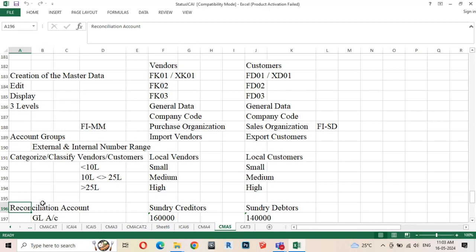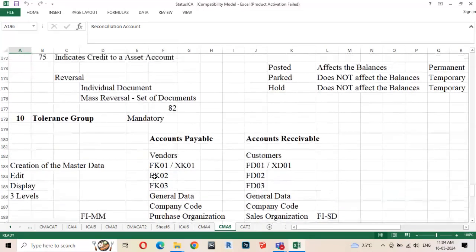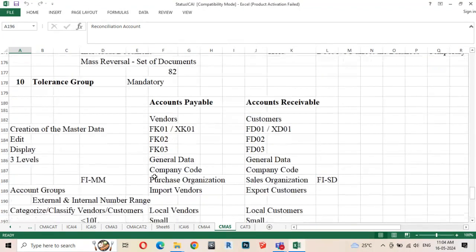Now, what did we learn yesterday? So we moved from the general ledger perspective of the SAP finance module to the AR and AP, accounts payable and accounts receivable submodules. And we came across some very interesting terminologies.